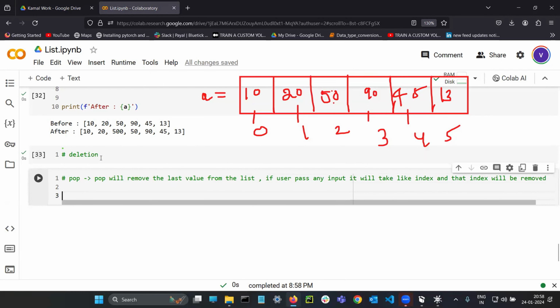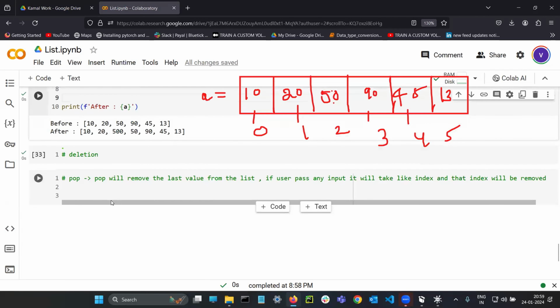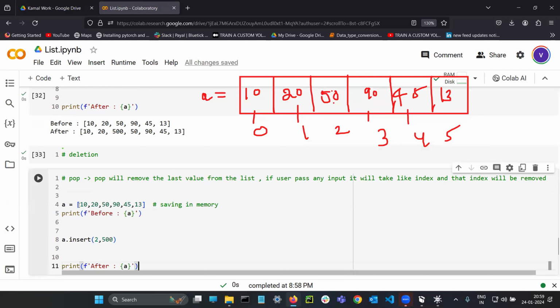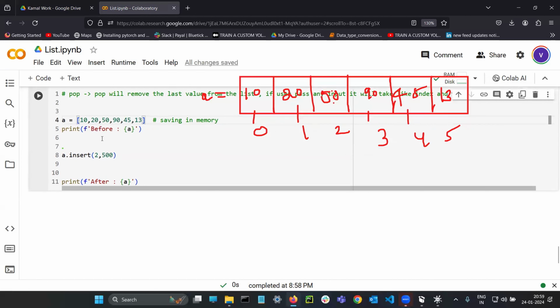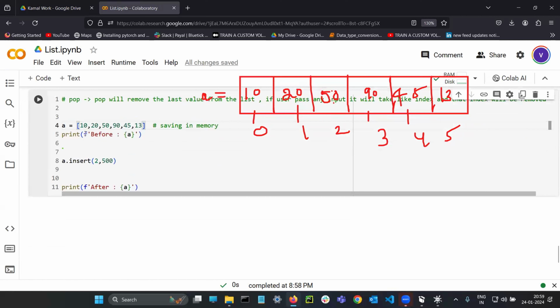Sir, we didn't understand anything, but no worries. See, why, sir, why are you writing the same values? Because already it is written on the screen. No, that's why. If you understand the concept, any value you write doesn't matter. In the example files, a lot of values are there, but no worries. Understand the concept. The first line saves in the memory, printing the same thing which is in the memory.